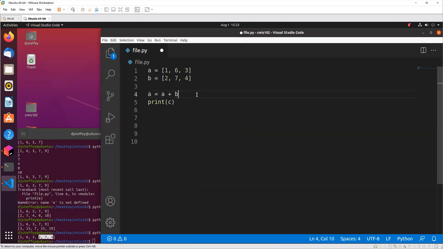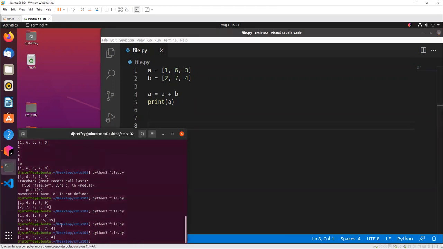And you could do it like this. You don't have to make a new one. Let's say we have a list A and we want to put into it all of these other values. We could just do it like this. Make A equal to A plus B. And now A, I mean, printout would be the same. A is now equal to both lists combined together. That's what you can do with the plus sign.